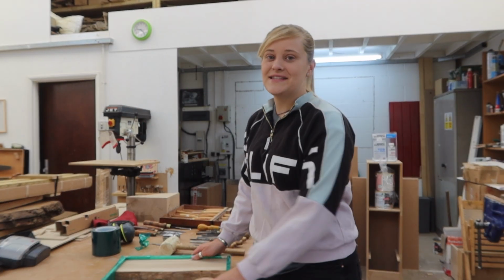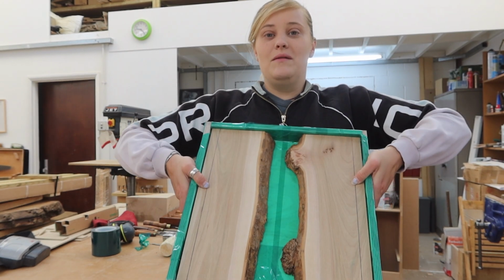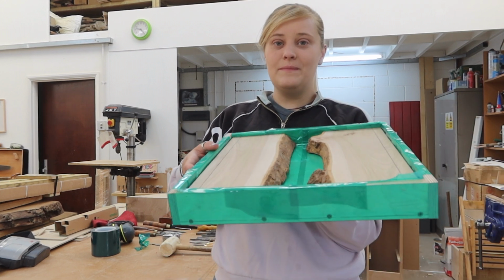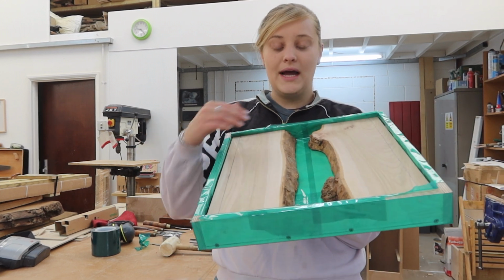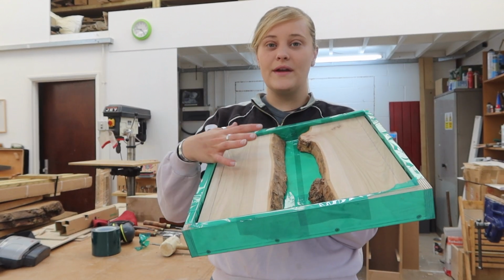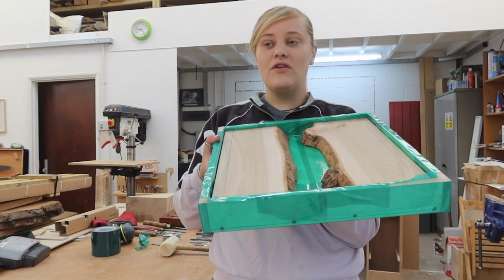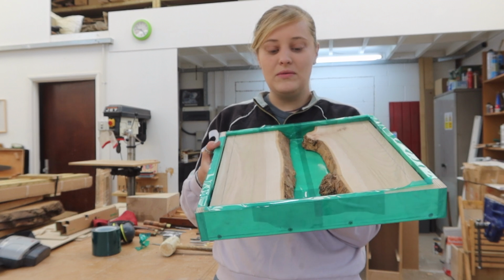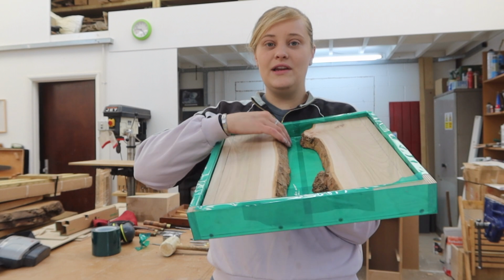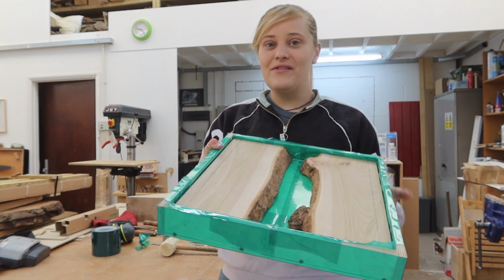Okay, so it's the next day because it got a bit late last night, but I have got the mold ready with the wood in. And what I'm going to do now is mix up just a little bit of clear resin, and I'm just going to seal this bark, because if you don't, what can happen is you get a lot of air bubbles in your resin, and you think you've got rid of them all, and you come back and there's some more air bubbles, and that's because the air comes from the wood, because wood is porous. So it's a really good idea to try and seal that now. So yeah, let's get on with that.